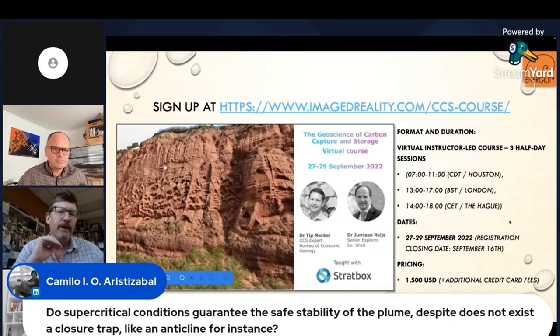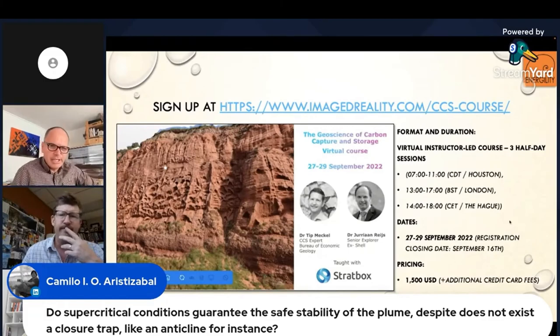So we'd like to believe that after the pressure perturbation has basically started to subside post-injection, most of the CO2 will essentially become immobile, except maybe in that high saturation area that would reflect the structural closure itself. Yeah. And in the gaseous phase, actually, it dissolves a bit better and sinks down than it does in a supercritical phase. So it's actually a complex question that has quite a few angles. But it is indeed critical to guarantee the stability of the plume and think about what kind of trap does that and what kind of phase behavior is best to do that in.